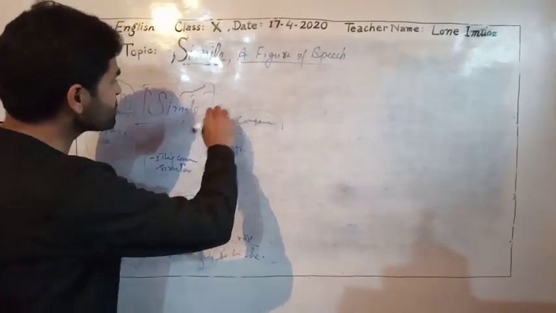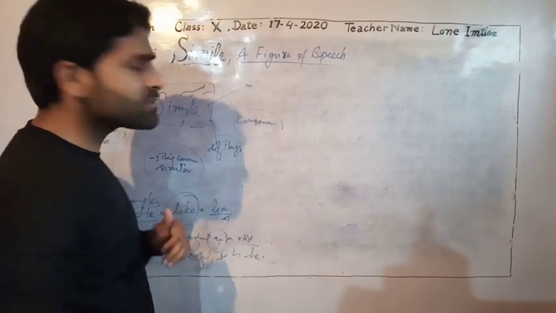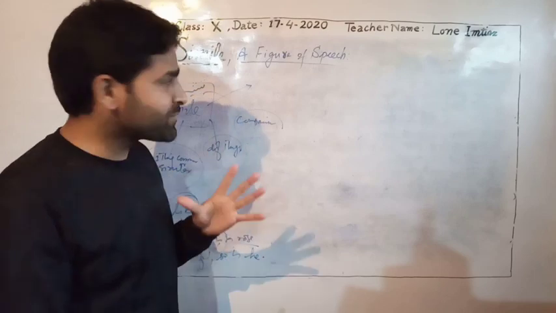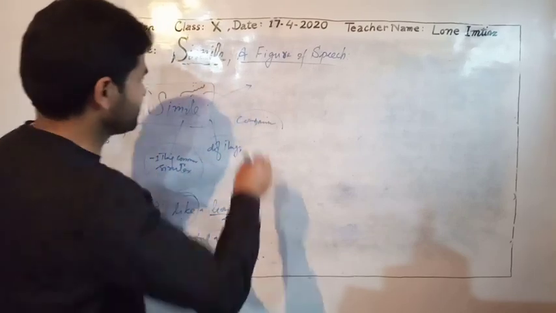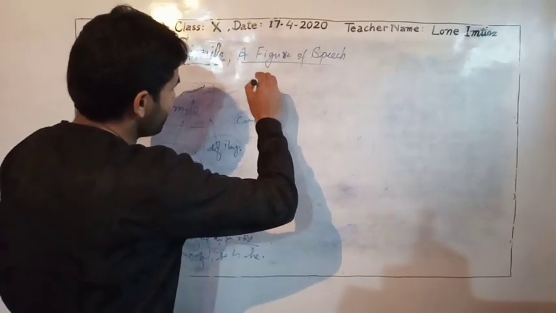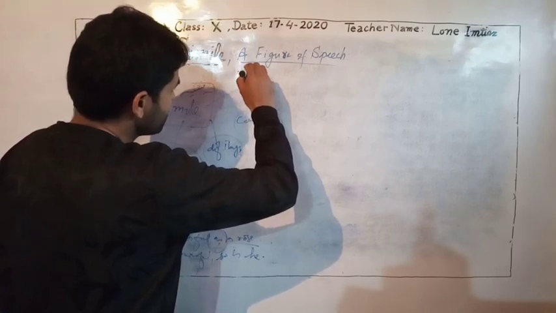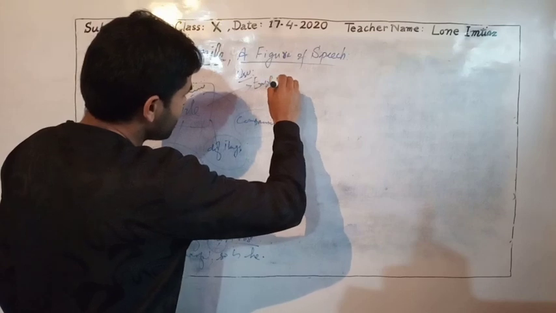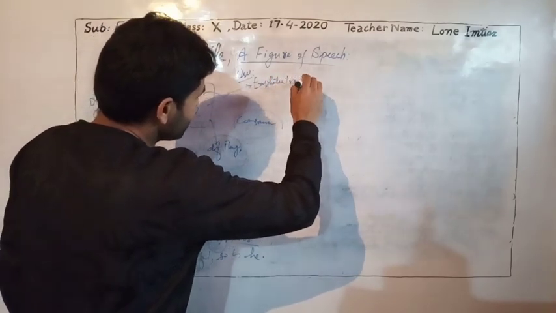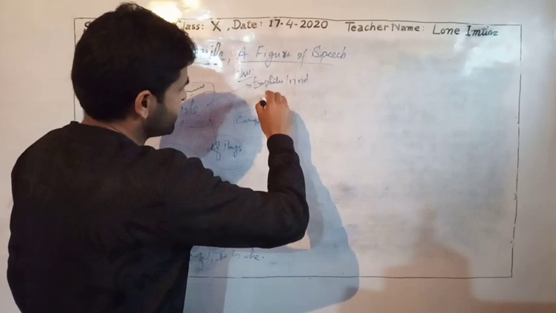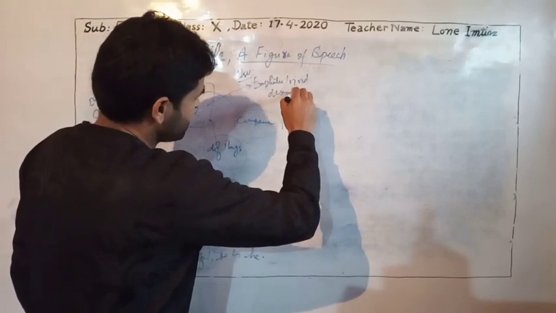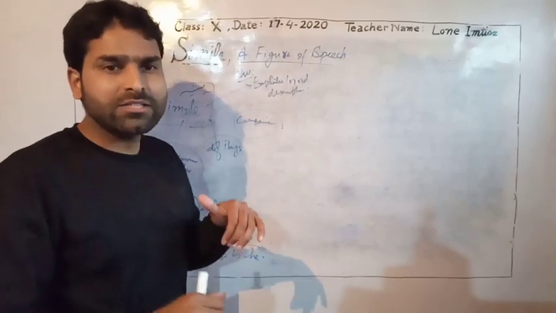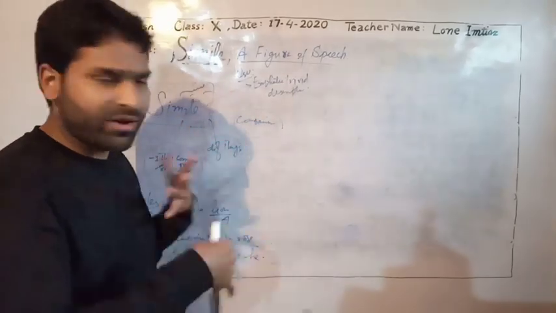And why we make use of this simile, इस फिगर ऑफ स्पीच का इस्तेमाल क्यों करते हैं? It's used to give vivid description और फॉर एम्पैथिक डिस्क्रिप्शन. Its use is emphatic or vivid. Vivid means clear description. So it helps us to describe things clearly and it helps us to lay emphasis on that very thing.